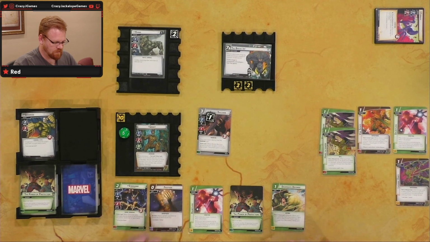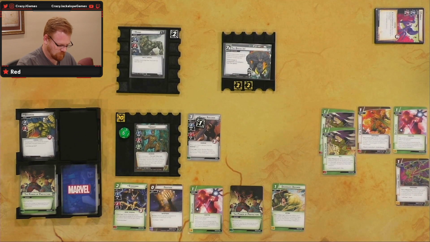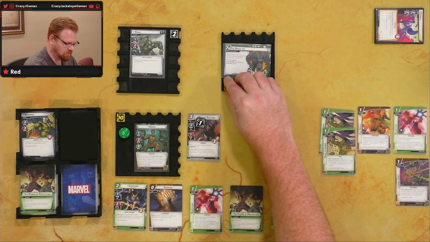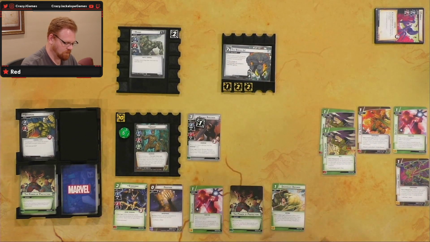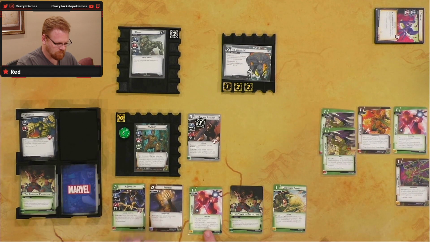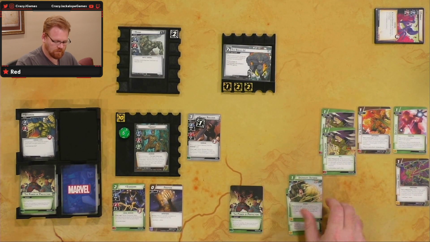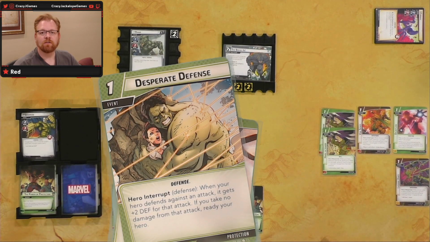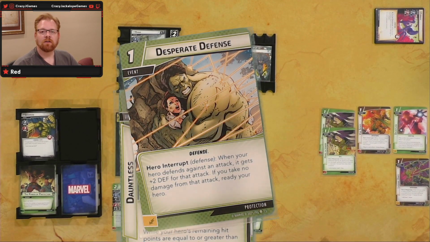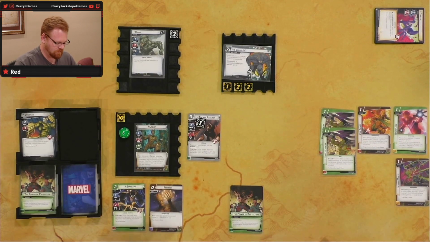All right, villain's turn. On the villain's turn, we're going to put 1 threat on the main scheme. It's going to go back up to 5. Rhino is going to look to attack. I have another Desperate Defense, and I can't get another Dauntless out there, so I think we're going to go ahead and use my Dauntless to play Desperate Defense. So that's going to give me a +2 defense, and if I take no damage, I'm going to get to ready. So I will defend with +2 defense.